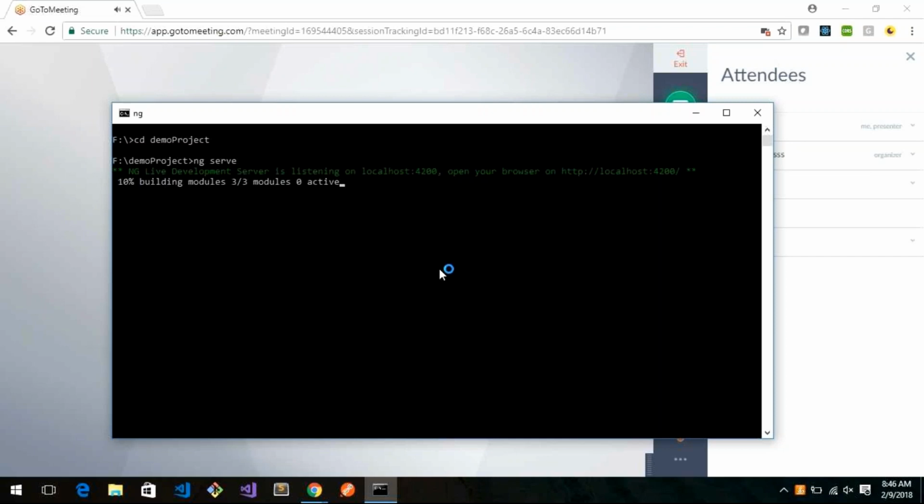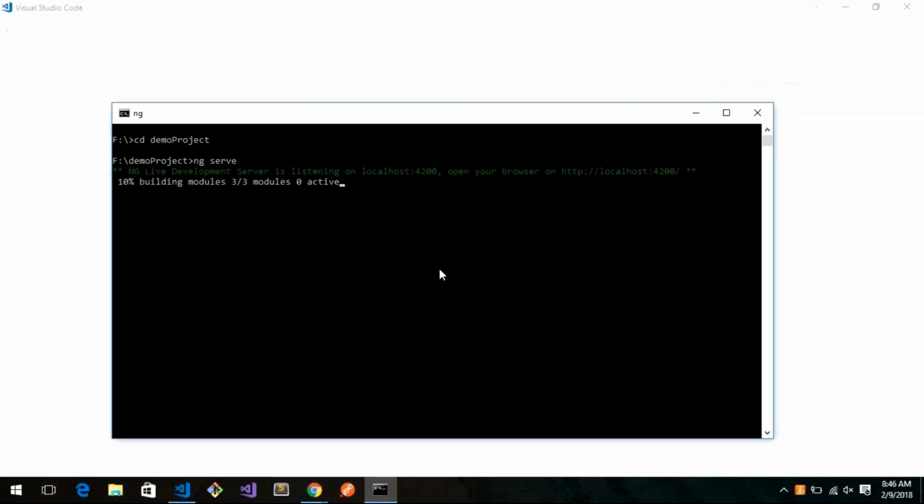So every time it's going to create modules whenever we run ng serve? ng serve will create a bundle for you, not the modules. What it does is it compiles down your TypeScript files and all the files, and behind the scenes there is Webpack. As I told you, Webpack is a module loader.